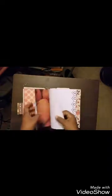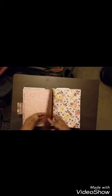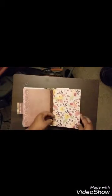Here I use my punch and just did the edge. These were some ephemera that I had. One of the cut aparts I just glued here and made it another tuck spot with some of the extra paper from trimming down the book. Here. Used another punch and just punched the page here. And that's the first signature.